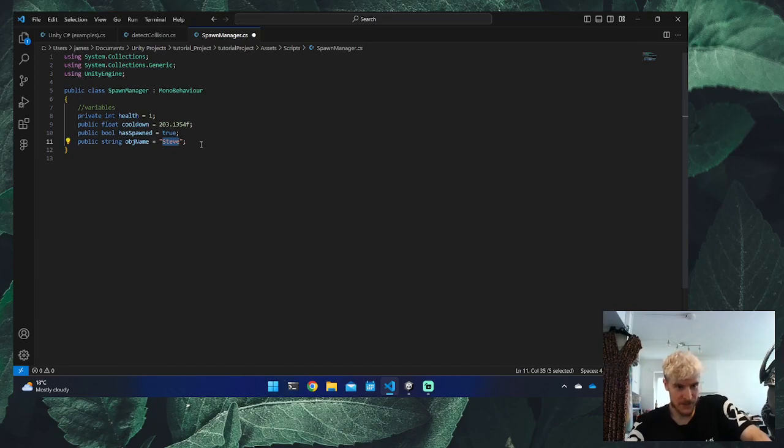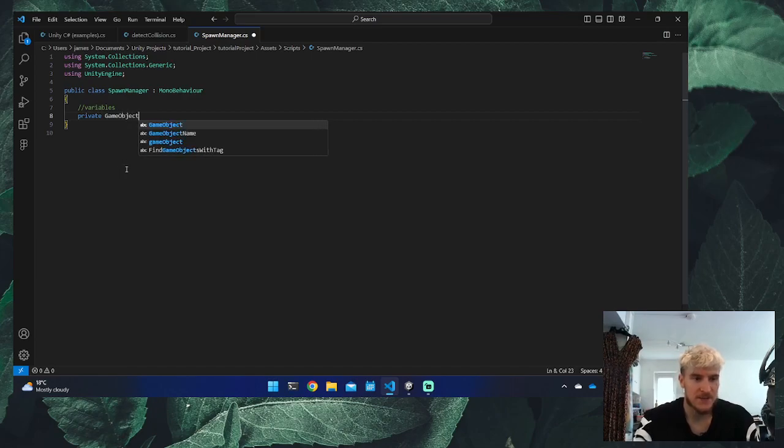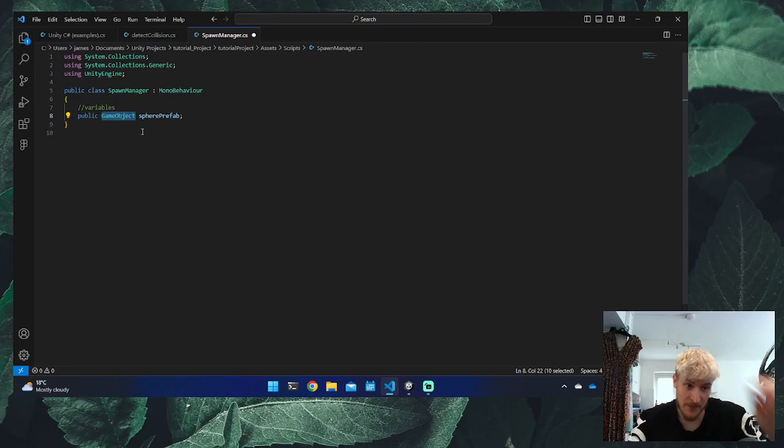It's got a name. So instead of those variables, we're going to make a game object, and this is going to be called the sphere prefab. So you say how you get it. We'll make it public so we can set it in the inspector. It's going to be of data type game object, and that's what we're calling it. It's a good habit. They call it camel case. We start lowercase, and then every time you reach a new word, make it a capital so it's easy to read. It hurts. Like, it's all one word, but it's easy to read. Easier. So save that.